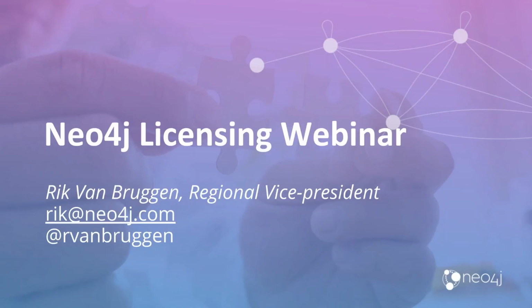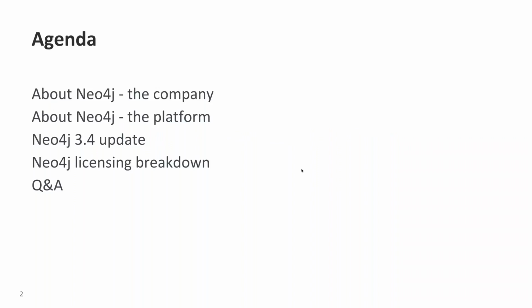So first of all, I'll give you a little bit of an agenda. I'll give you a little bit of background behind the company and the platform, give you a little bit of an update on what's going on with the latest releases of Neo4j, and then we'll break down the different licensing options that you have for Neo4j. Hopefully that will be a useful conversation, and you can ask any questions that you would have after that.